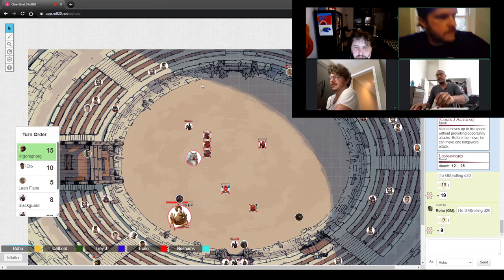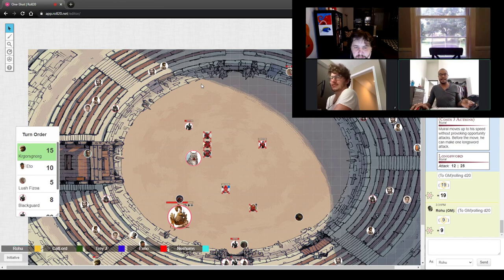Sixteen hits. Do I have advantage on these? Because he's grappled. He's not prone. He's just grappled. Grapple has the advantage. Yes. Okay.